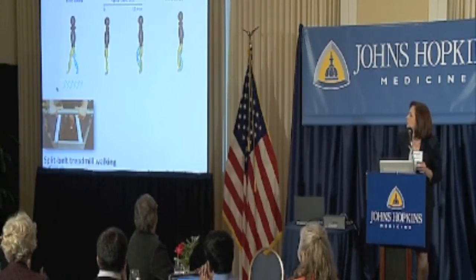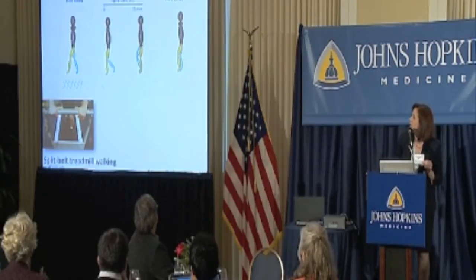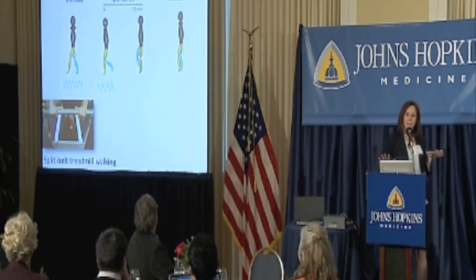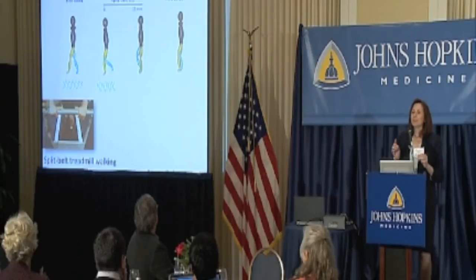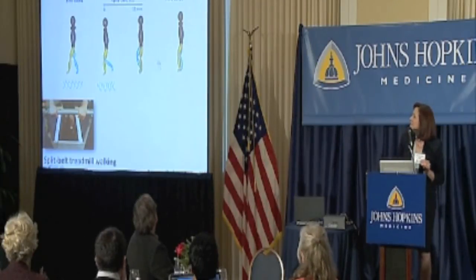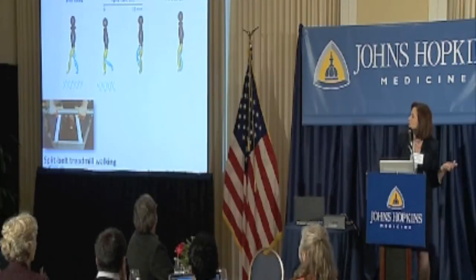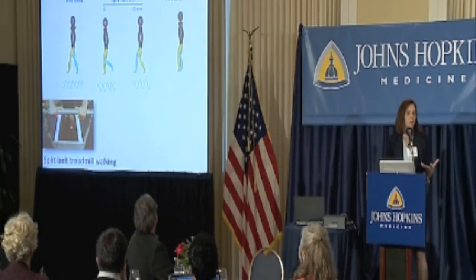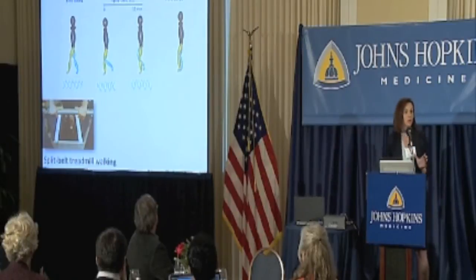Here's an animation from 3D motion capture data of a healthy control subject walking in the lab. Normally when you walk on a treadmill, you make even steps and the legs oscillate like a sine wave — back and forth — with nice antiphase movements. But if we make one leg go three times faster than the other, you have to adopt a different pattern: people limp, taking a small step and a big step alternately, with the legs no longer in nice antiphase. However, if you let people walk on this for 15 minutes while they watch a video or solve a puzzle, they reestablish a symmetric stepping pattern — even steps, even though one leg is going three times faster.